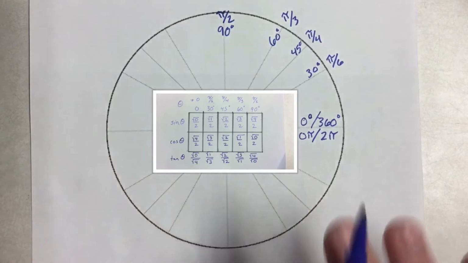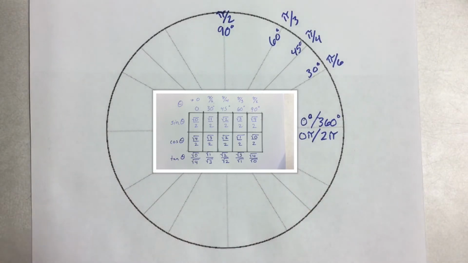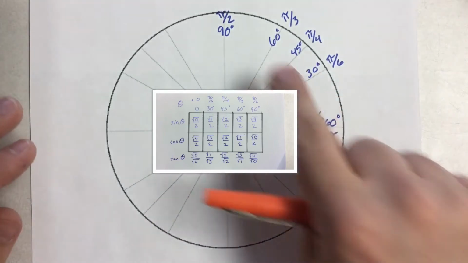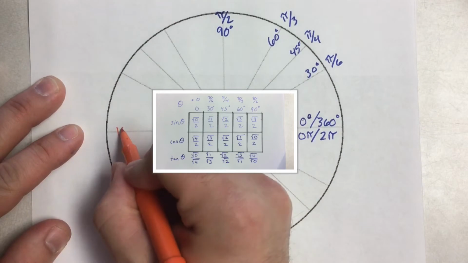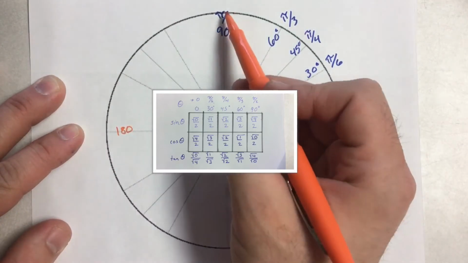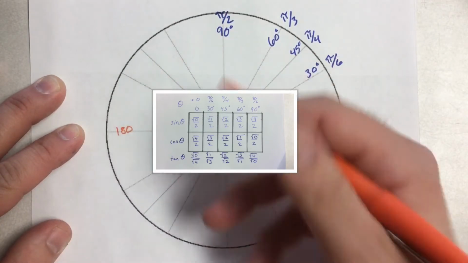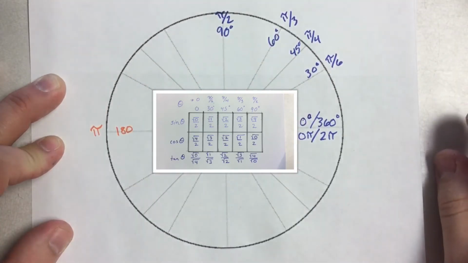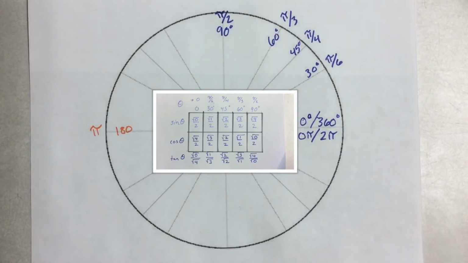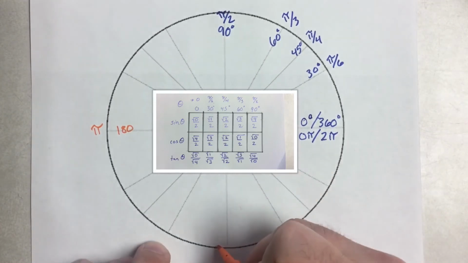Okay, so here's one way of learning where the angle measures are placed. I'm going to start with the 90 degrees. So we know 90, the next one would be 180, and going from pi over 2, adding another pi over 2, that would be just pi, and we should know this. And then looking at adding another pi over 2, that would be 3 pi over 2.